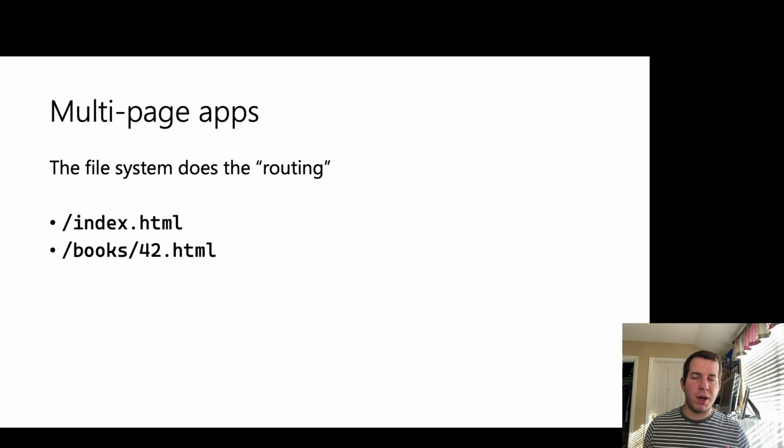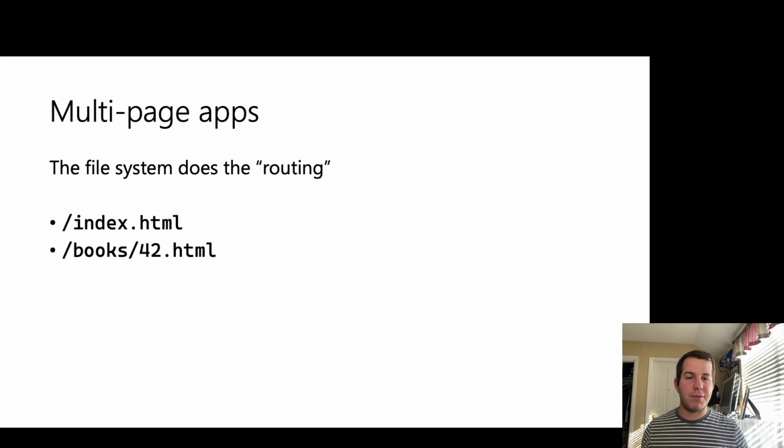When you are building a multi-page app, the way the state is kept in the URL is almost self-evident. In this case, for example, assume we had a bunch of static HTML files. Maybe they could be generated on the server, but that is irrelevant. If our app were a multi-page app, we would have an index.html file, and then we would have a set of pages, for example in the books directory, and we would have one file per each book.